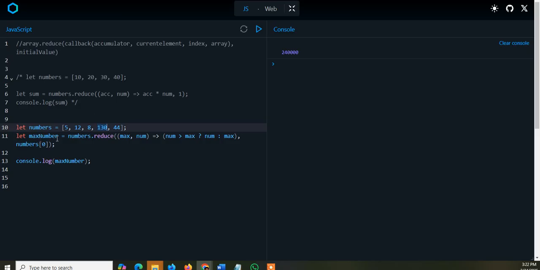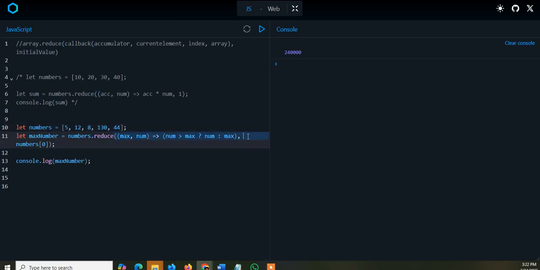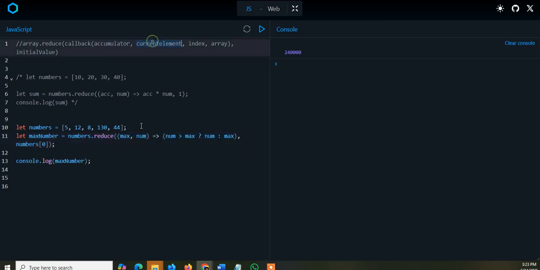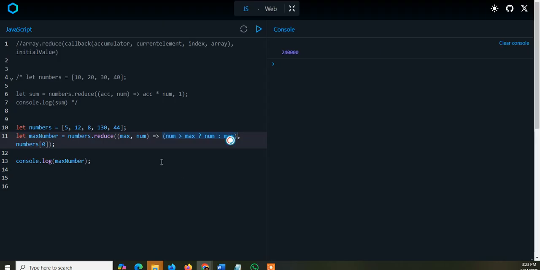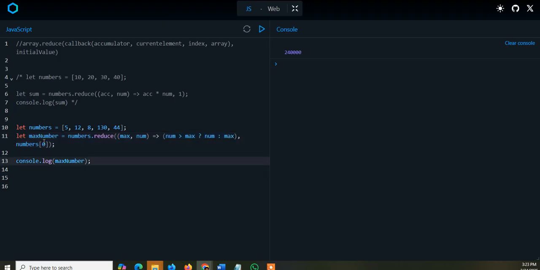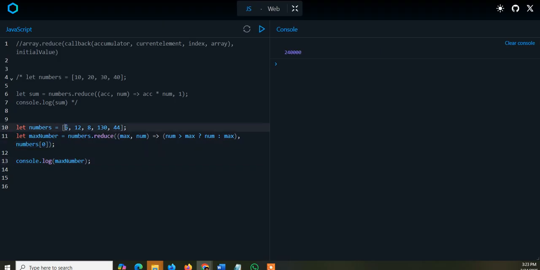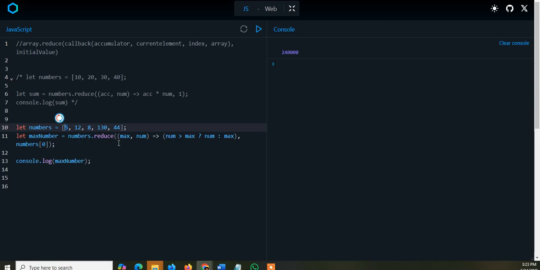We have a max number with numbers dot reduce. In this callback I have two parameters, accumulator and current element. The accumulator is max and the current element is num. And here is a ternary operator, an if else statement but as syntactic sugar, and the initial value starts from numbers of 0, from 5. Okay, I start from 5 and follow this function.